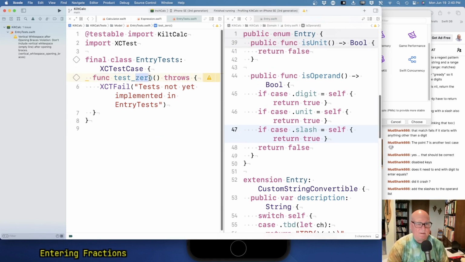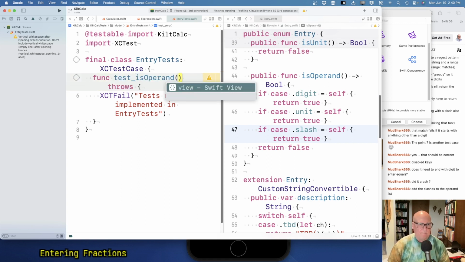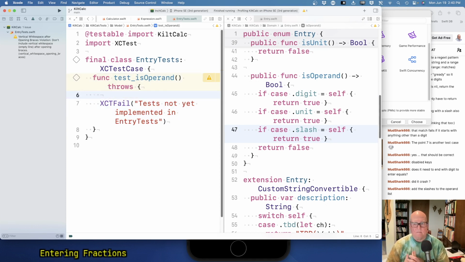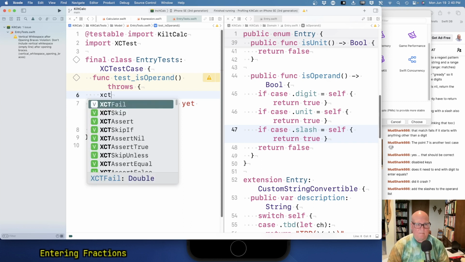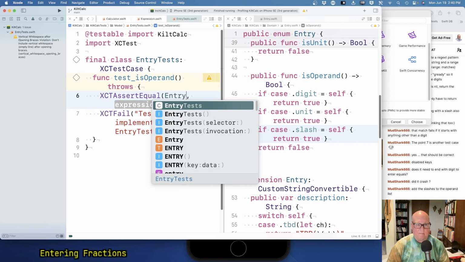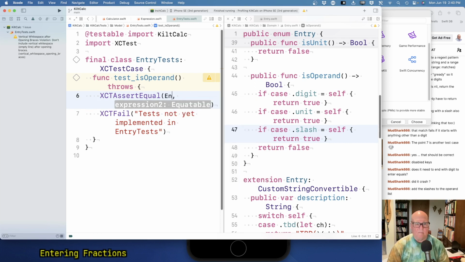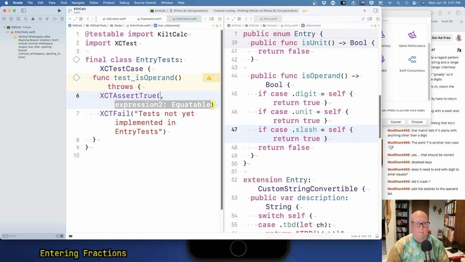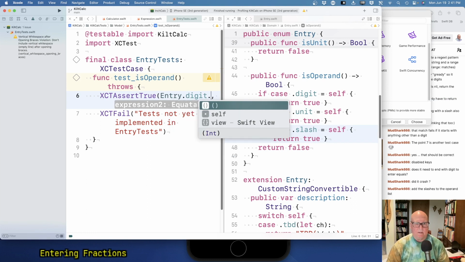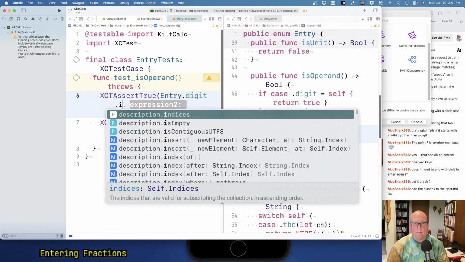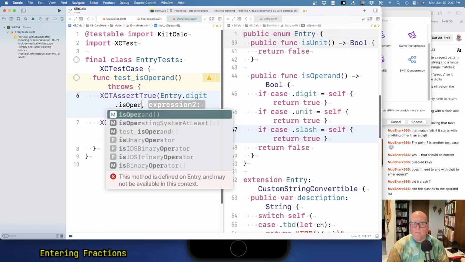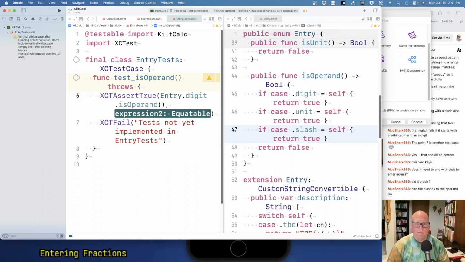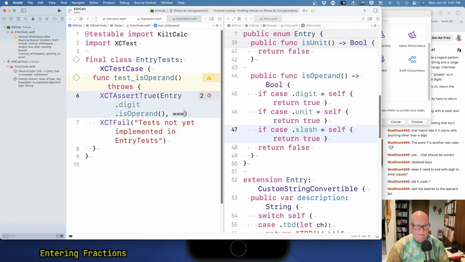Well, is operand. Entry dot digit dot is operand should be true.